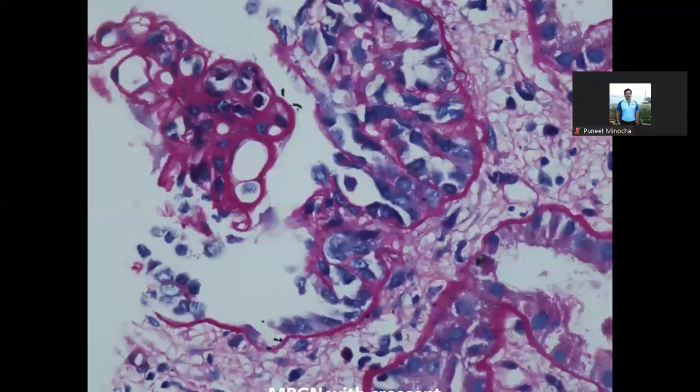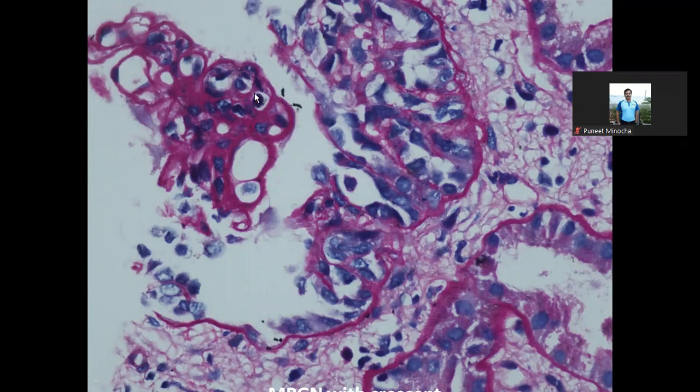So this is another Amphigen pattern in which you can see this is a PAS stain. You can see a Bowman's capsule here, and there is a crescent, and underneath the glomerular tuft is showing significant thickening. So when I say there is significant thickening of the glomerular capillary wall, just compare this glomerular capillary wall with the tubular basement membrane. It should be non-atrophic tubules. So if you compare it with the tubular basement membrane, this appears thicker than the tubular basement membrane. So that means the glomerular capillary wall is thickened.